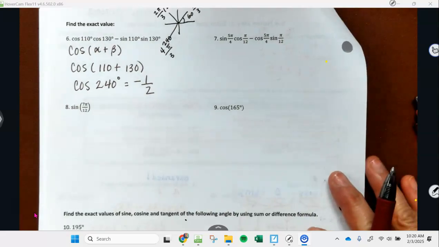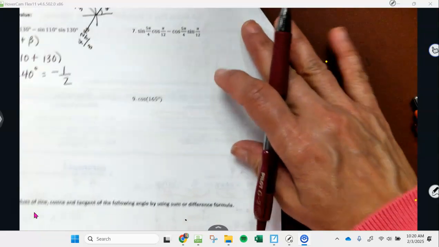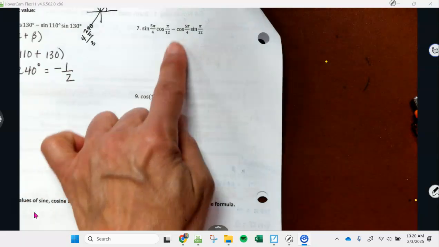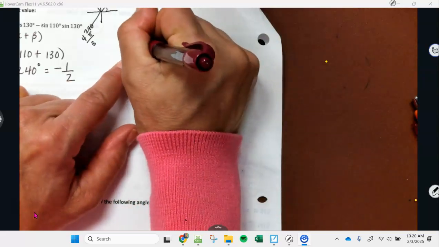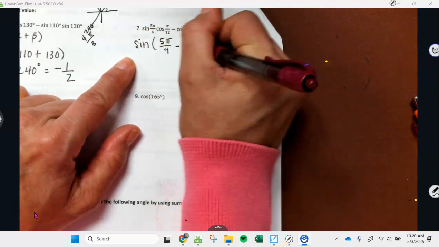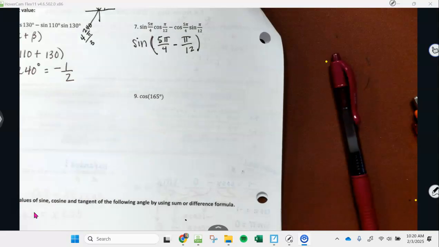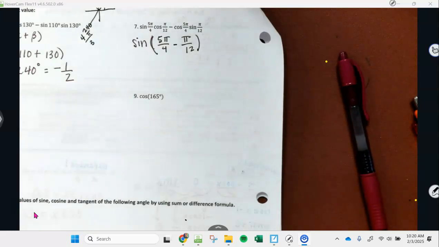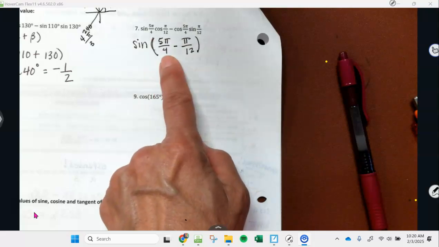Okay. Next and final example for today. This is an expanded form. I know for sure it's a sine property because it starts with sine. It is going to be a subtraction property because sine doesn't change. So we need to find the sine value of 5 pi over 4 minus pi over 12. And you are going to have to find the LCD. Y'all remember to find the LCD when it's just numbers, it's just the least common multiple. 4 goes into 12. How many times does 4 go into 12?